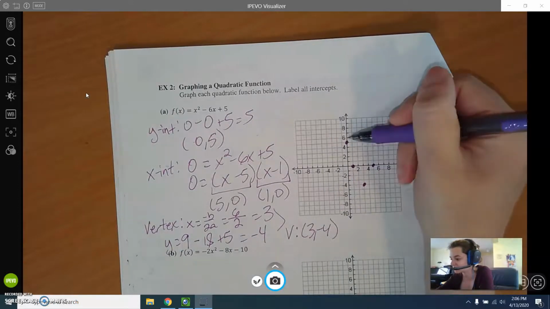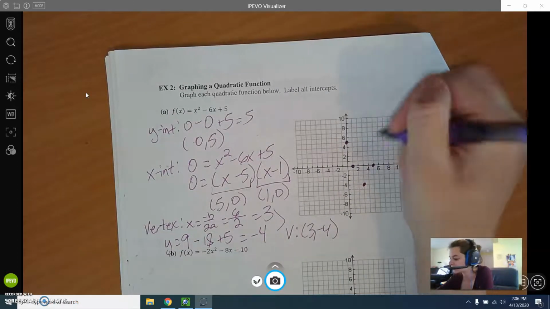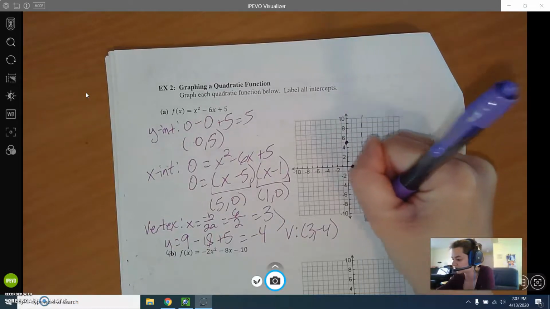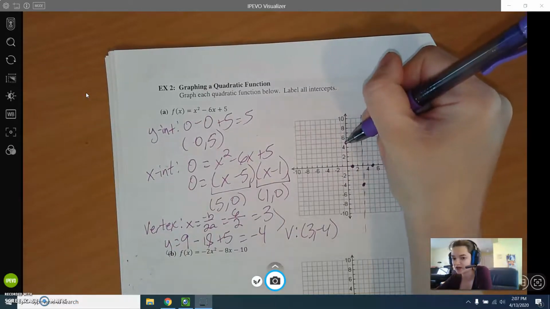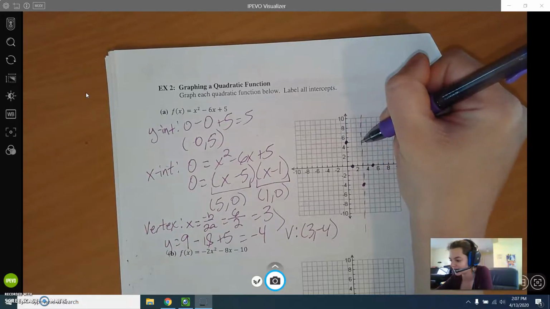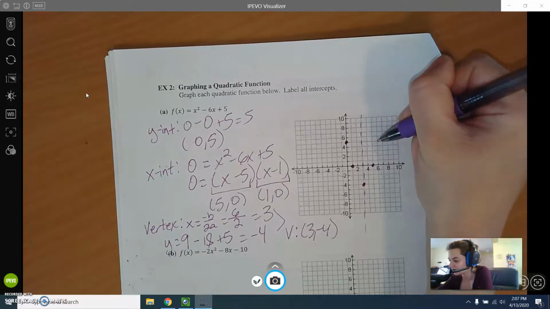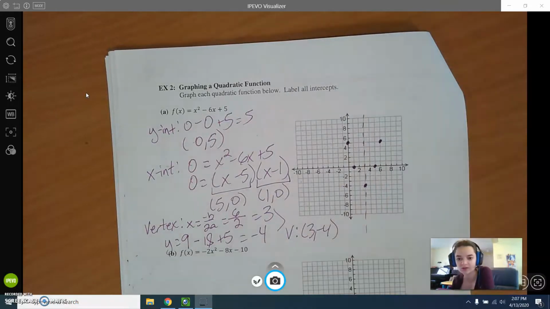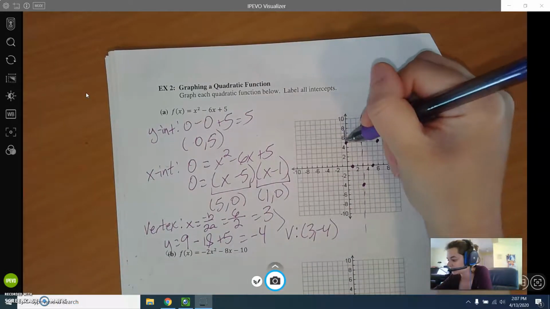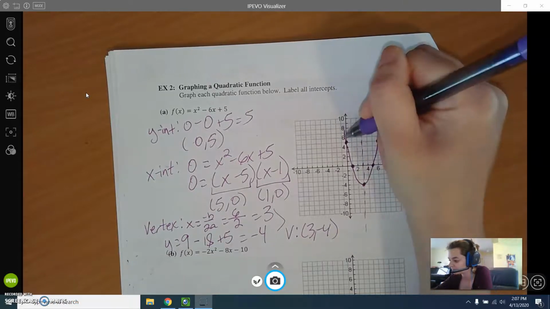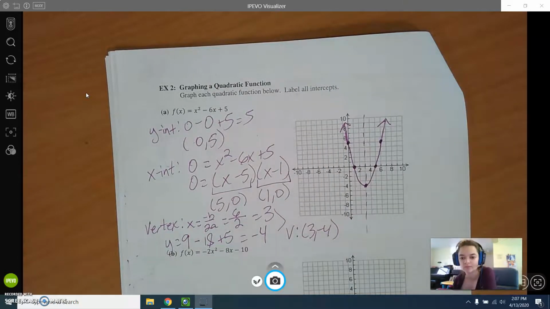If you would like to make a symmetrical point for that y-intercept, we know that there's an axis of symmetry that goes right through the vertex right here. That y-intercept is 3 away from my dashed line here, so I'm going to have the exact same point 3 away on the other side. So you can make a symmetrical point, okay? And that's plenty of points to make a nice smooth curve. Okay. How's that? Pretty okay? Okay.